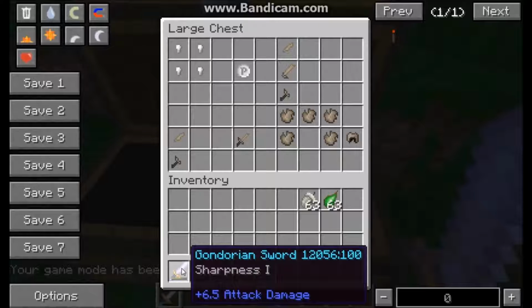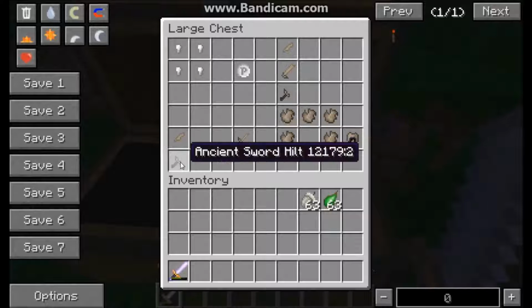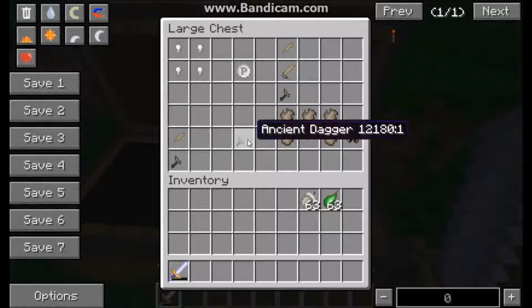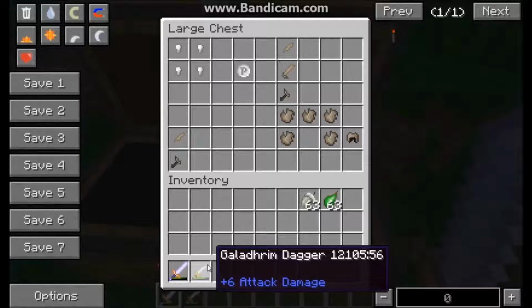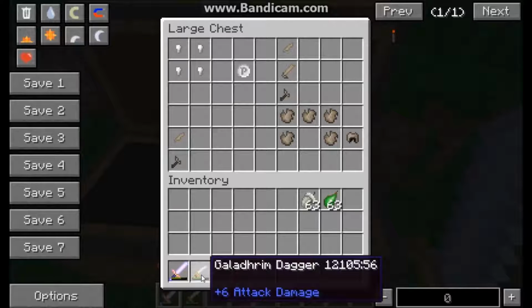So it'll turn into a half-used Gondorian sword with sharpness 1. And you can create ancient daggers with an ancient sword hilt and an ancient sword tip. And let's see what I get from that. I get a slightly used Galdarim dagger.